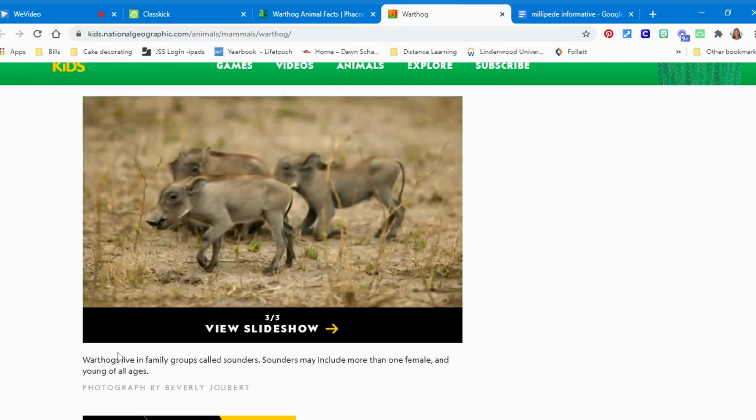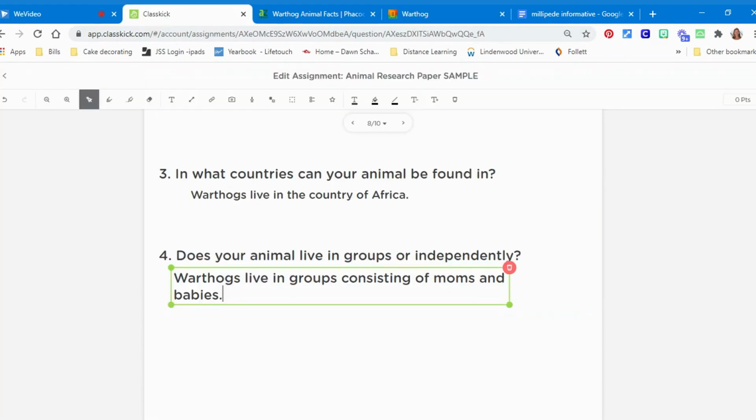And then it also said that they live in family groups called sounders. Sounders may include more than one female and young of all ages. So I kind of feel like the female and the young of all ages goes along with moms and babies. So I'm just going to say called sounders.